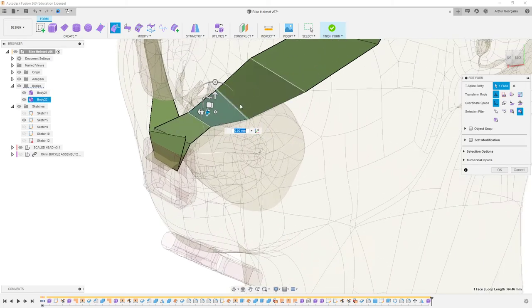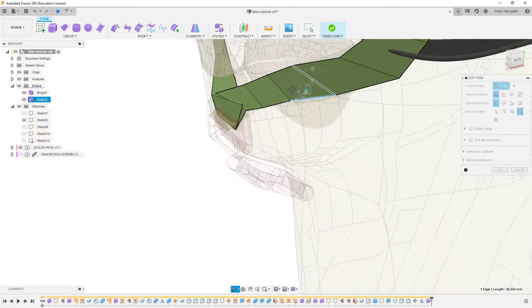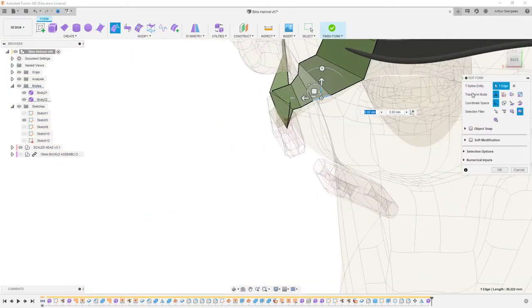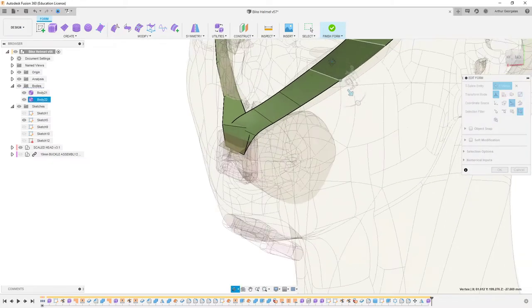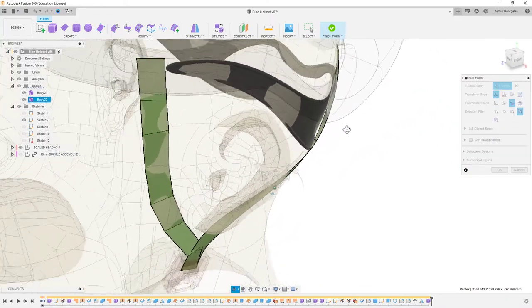I don't know if there's a command to try and make these even. It would be nice if there was, but we can just wing it. So we do that. We'll bring that one up and in a bit. And just on this axis, what we can do is select our points and pull them down, making sure we've got the right workspace tools selected. We want to even these out a bit more, so when we look at it, that looks relatively good, pretty smooth.